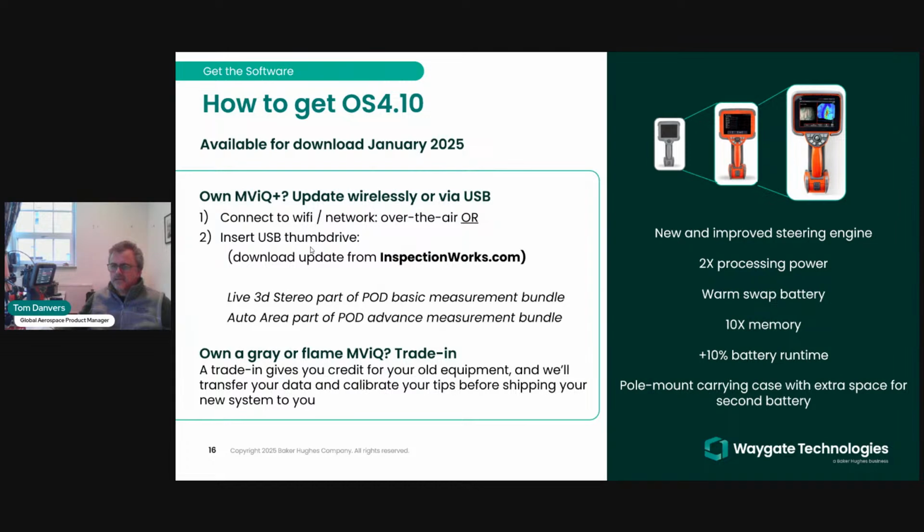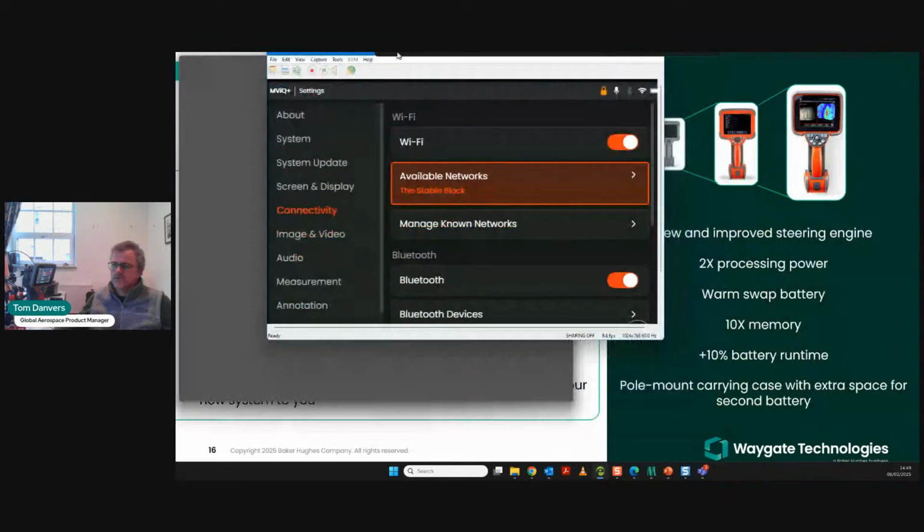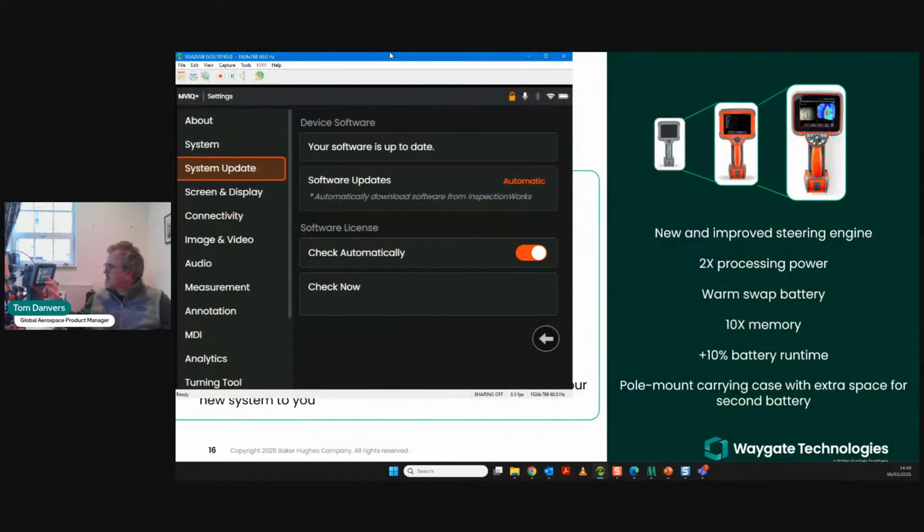So I'm basically connecting it to the Inspection Works store. That's what the device is looking to see if I'm on the latest software. If it's already on the latest software, it won't continue looking. It just realizes you're on the latest software. If you're not on the latest software, the notification will appear and you will be invited to, if I just show it here on my device, go to System Update, and then you're basically invited to upgrade, because the Check Now button, let's press it, won't do anything because I'm on the latest software.